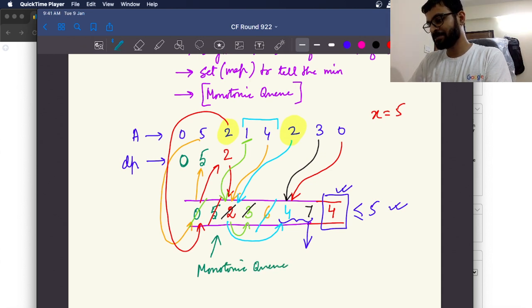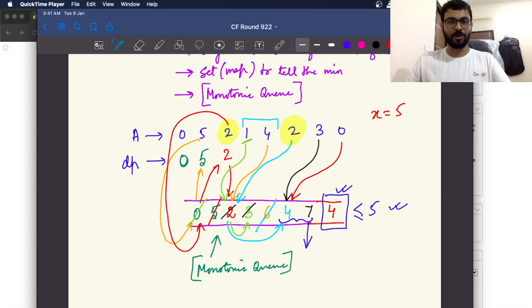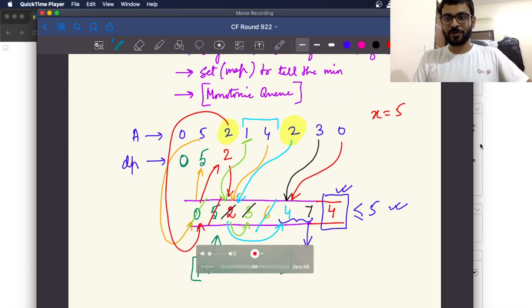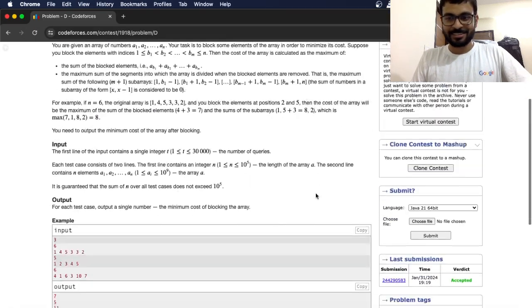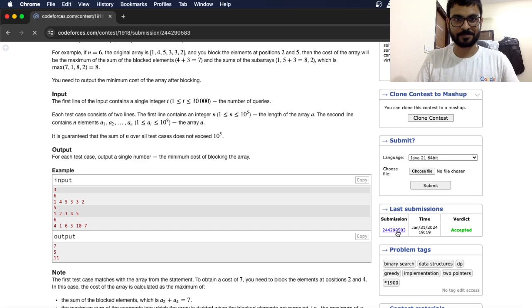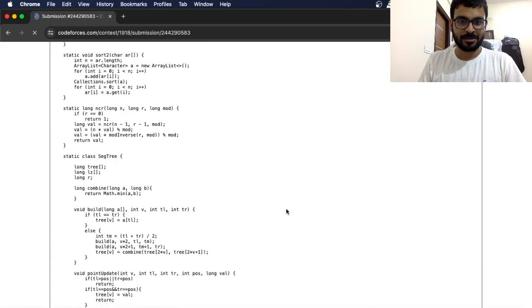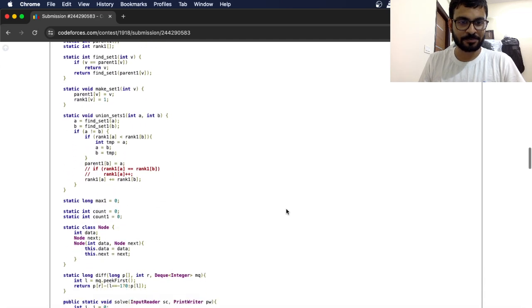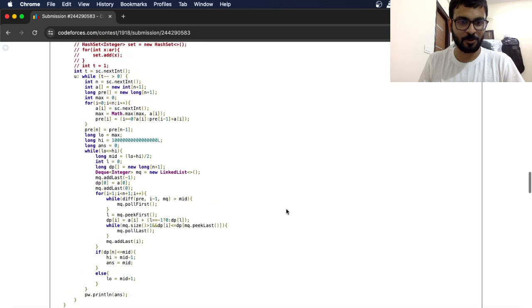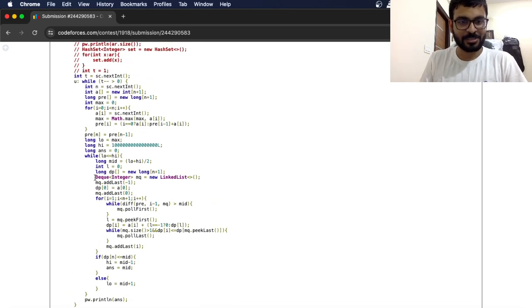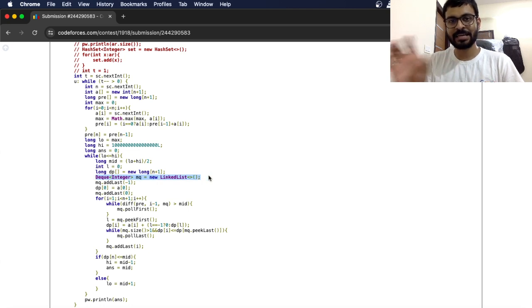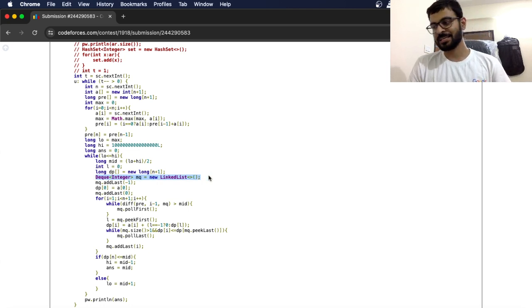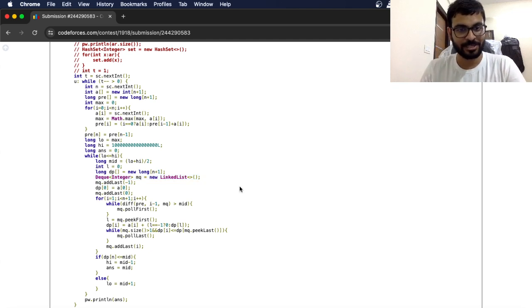This is quite a concept heavy session thanks to this very good problem of Codeforces. I'll show my code quickly. I'll go to the main function part. There you go. So this is the structure where I've basically maintained that queue. It's a deque because insertion, deletion are happening at both the ends. At least deletion is happening at both the front and the rear. So I'm using a deque, double-ended queue.